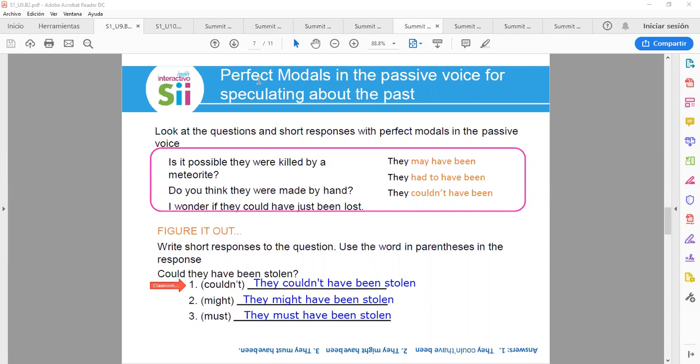Okay, as far as we can see, we are going to use in here the modal auxiliar with verb to be, couldn't have been, and later on our verb in the past participle form. Again, modal auxiliars of to be, and finally the verb in past participle, and once again the modal auxiliar of to be and the verb in past participle. Okay, let's go for another image.